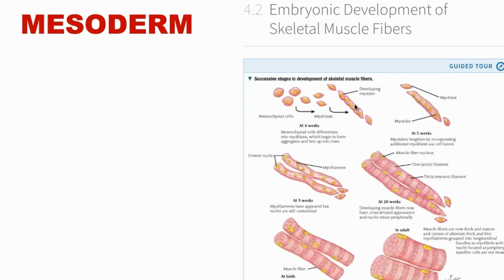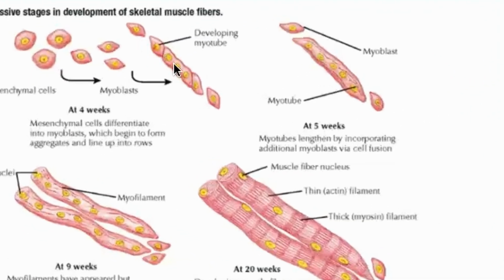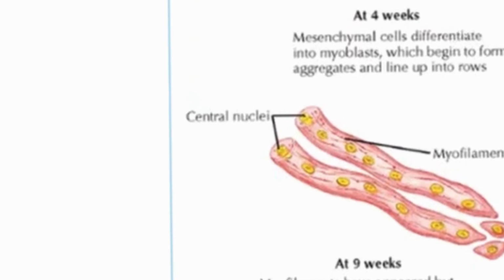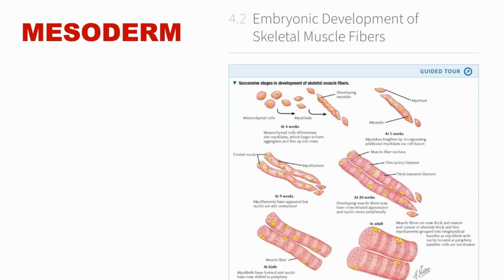The blast cells during the embryologic period give rise to what we call myotubes. What these blast cells do is form a syncytium where they attach to each other. This is around 4 weeks in utero, a person who doesn't even have a belly, with all of this going on in their body. Myotubes will eventually give rise to myofilaments, and the myofilaments are what is contained in the myocyte. The muscle cell will have filaments or proteins, and these are primarily what helps with contraction.